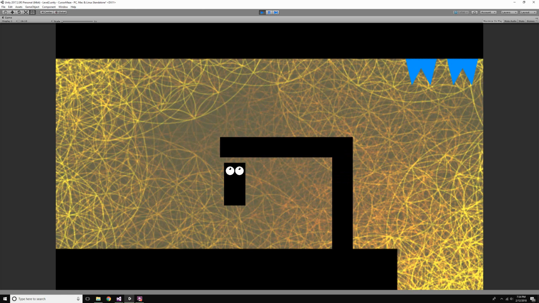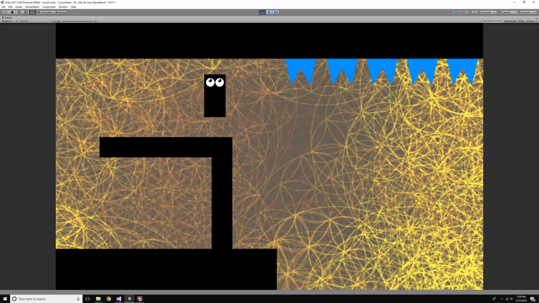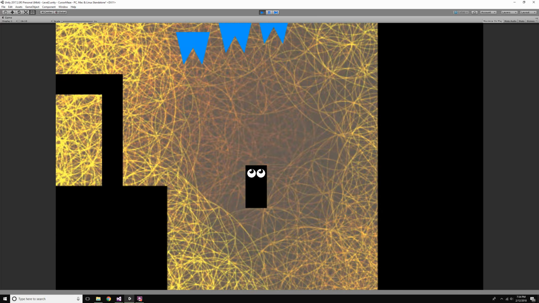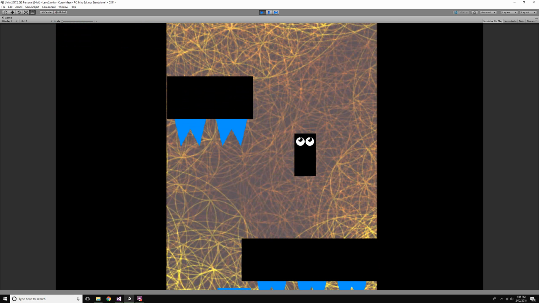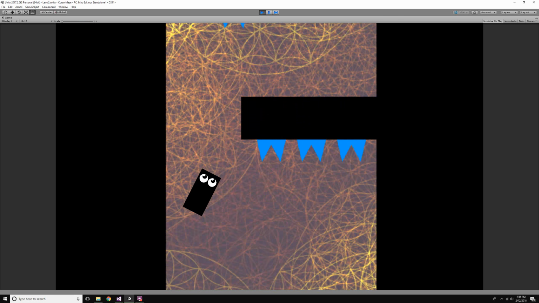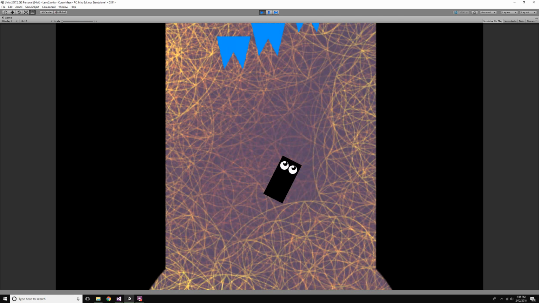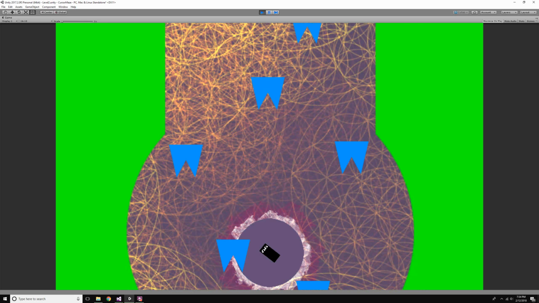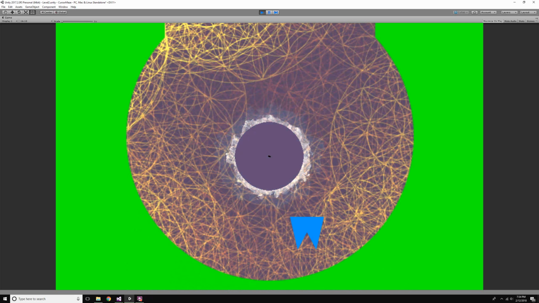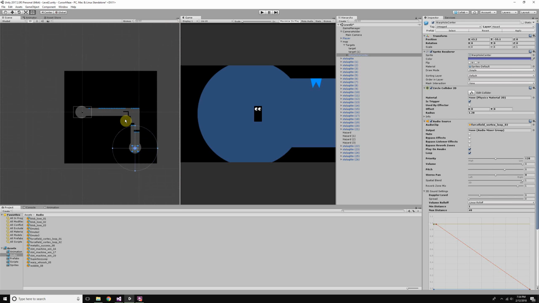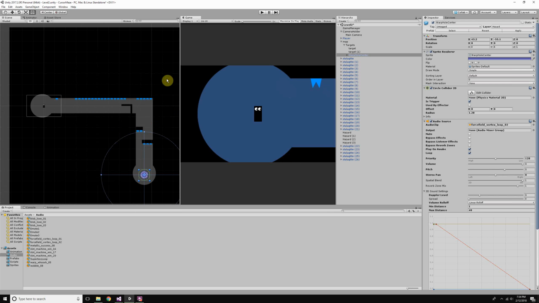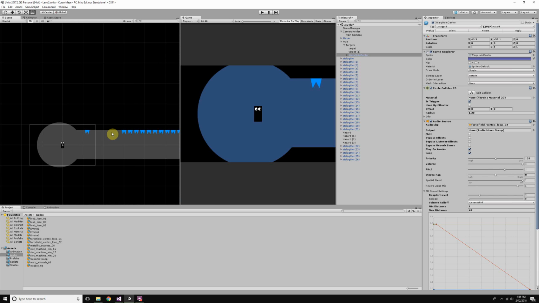And we should start to hear it soon. There we go. Great. So that's all we need to do for the warp hole. We just wanted to play one sound and we'll have it play over and over.